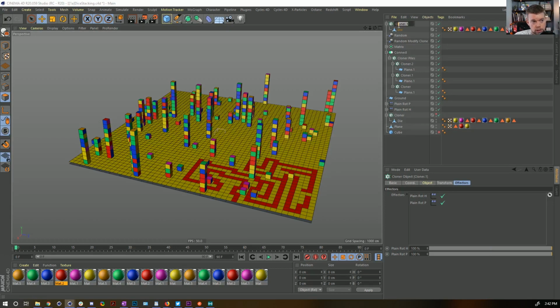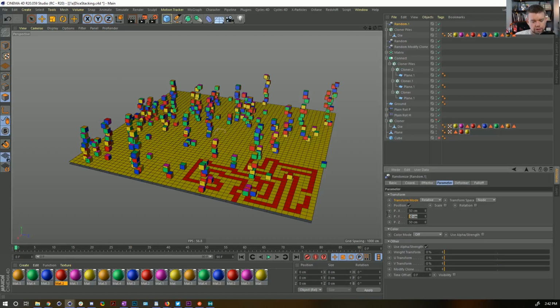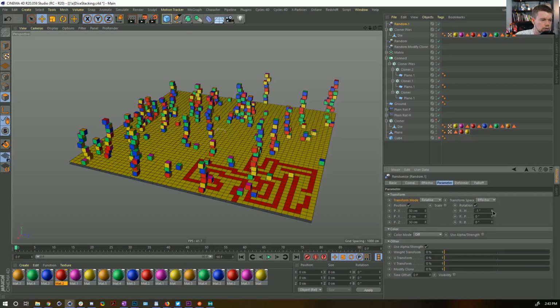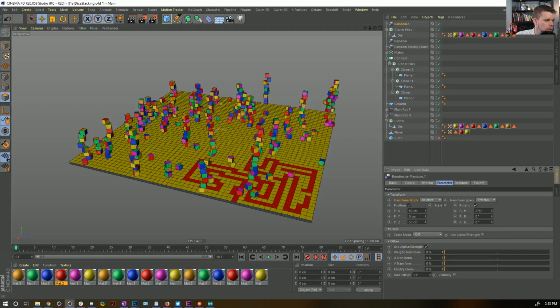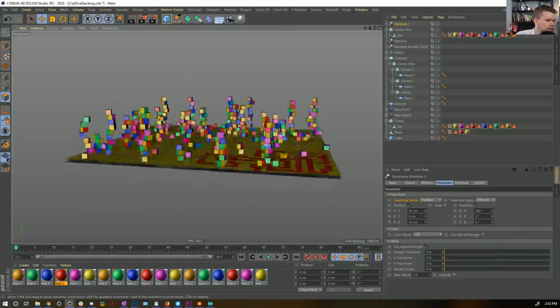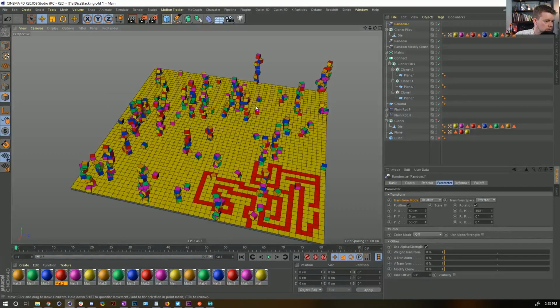So this is the new cloner piles, and now we can add one more effector on there, and this one will affect position and it will affect rotation. And I think if we put it onto the effector, we can get the cleaner rotation. Yeah, there we go. Now we're getting the nice clean rotation. So we do 360, and now each of those piles is completely random, nice and clean stacks, all set up really well. Actually, I'm quite pleased with that.